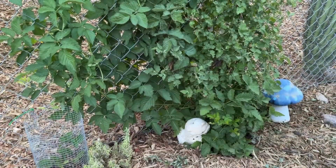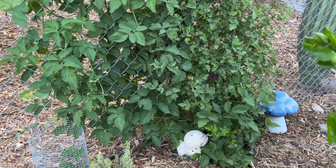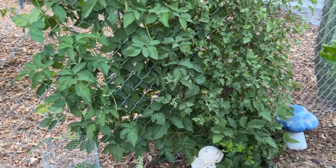And I had a request yesterday to create a YouTube discussing the boysenberry. So I'm going to turn the camera around so you can see my plant. I planted my boysenberry last spring, and so this is the second growing season right here.